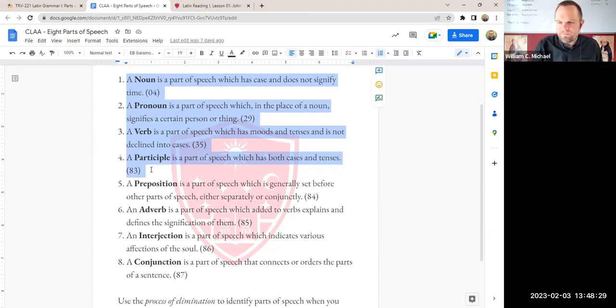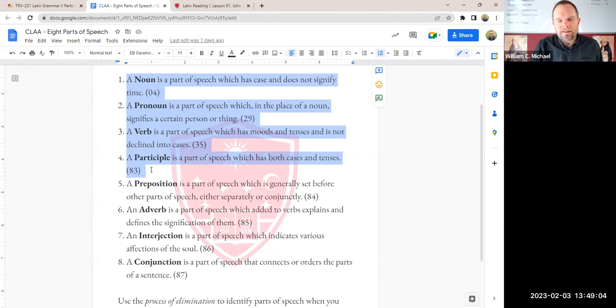Does it have forms? If you're not sure if it has different forms, how can you test whether it has different forms? What's a trick you can use to test if it has different forms? What's a test you can use? Very good. The dictionary. Look it up in a dictionary. If the word is not in the dictionary, then you know it must have different forms. Okay, so good. So I'm going to stop there. That's a good overview of the process of elimination and how we use it to identify parts of speech.